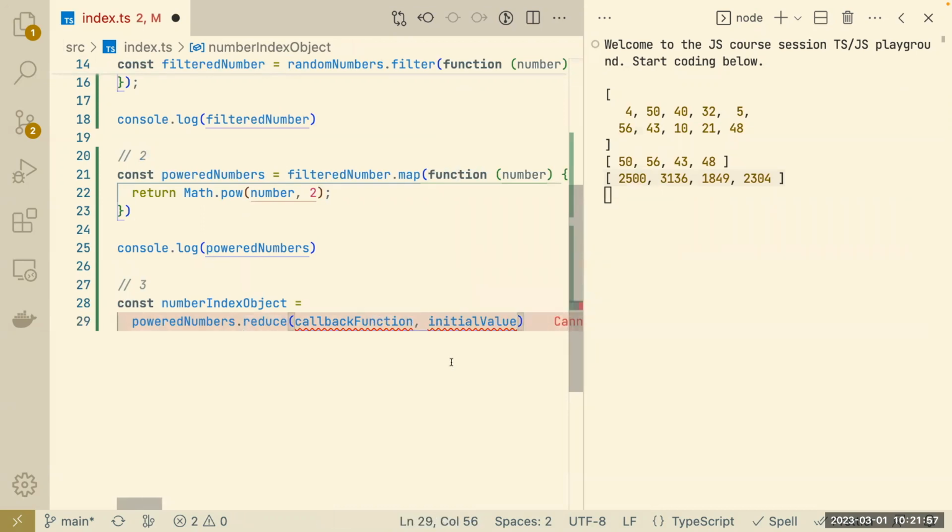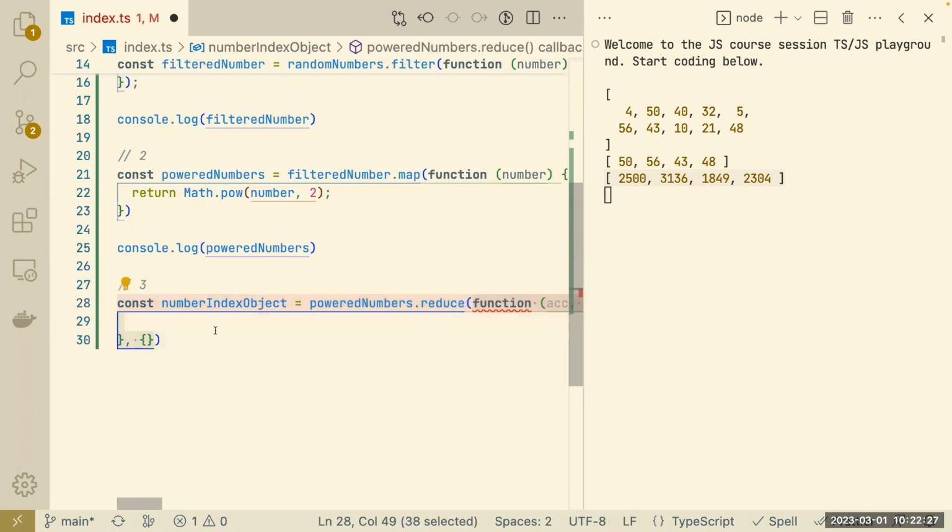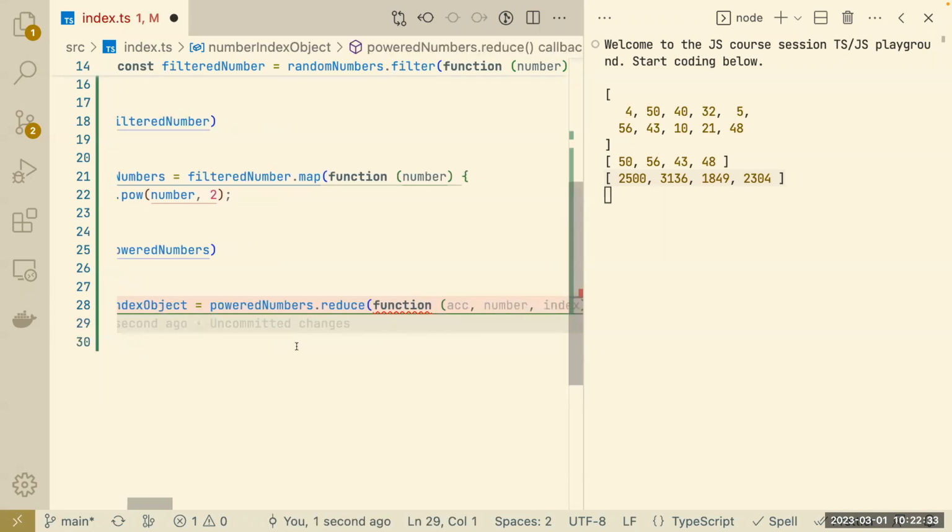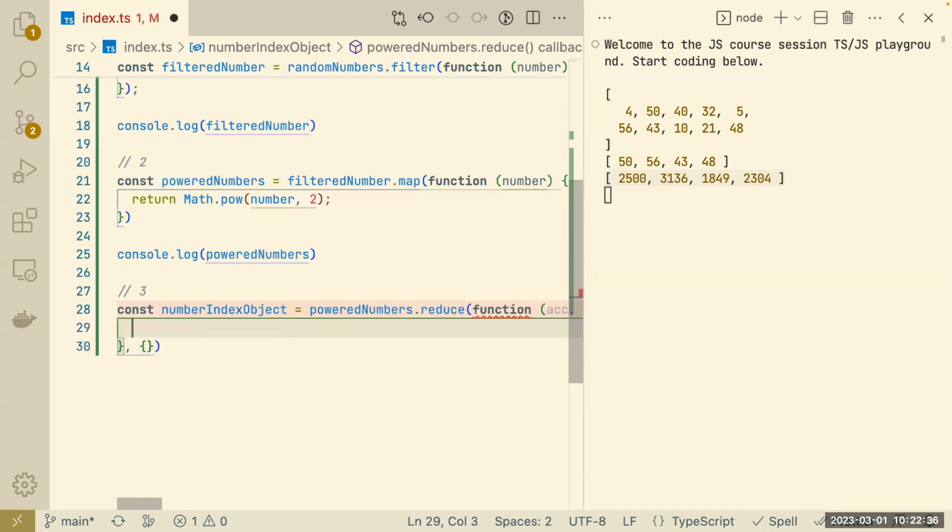If you would like to transform your array into a number, usually your initial value is a number, whatever number it is, you decide based on the task. If your resulting data structure is an array, your initial value is usually an empty array. If the result of the reduce should be a string, your initial value is usually a string. So in our case, since the resulting thing is an object, my starting value is also an object. So let's solve this problem two ways.